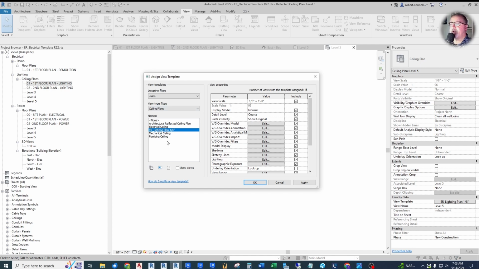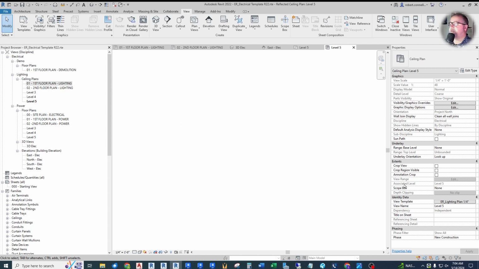Now, a little trick that I use when duplicating: if I say duplicate elsewhere in Revit, it would type the name of this in here for you to edit, but not here. So what I do is just go to rename, copy this, Control-C, copy that. And then when I go to create duplicate, I paste it, and then I can just simply change the scale. And change the scale, and that's all I need to change to have a whole other template. Simple as that.